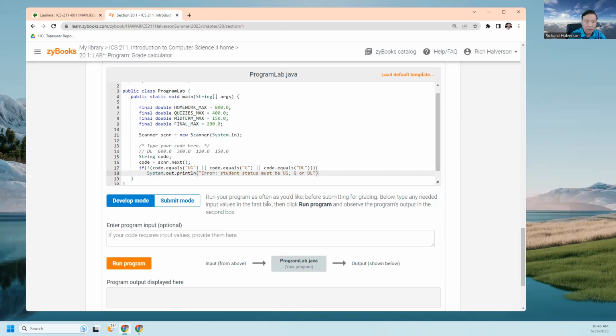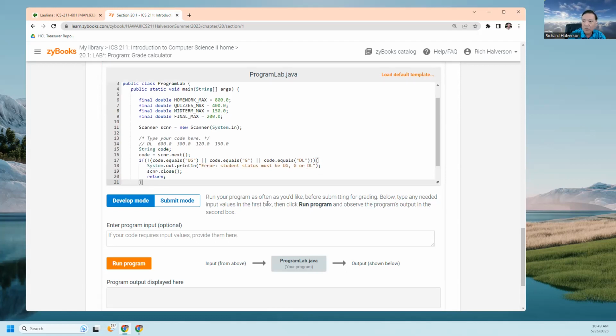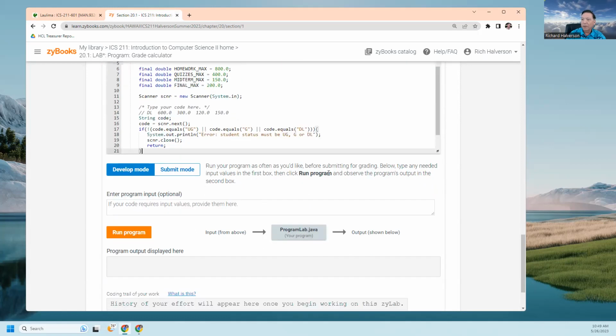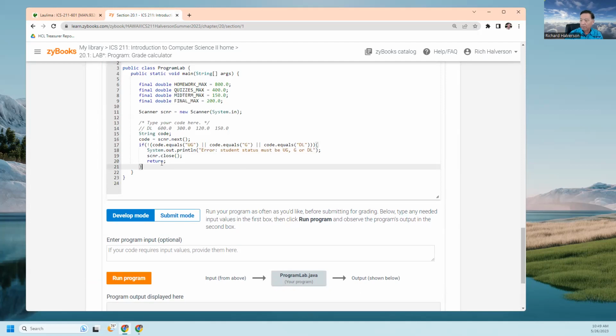Close, semicolon, close the scanner, and then return. Okay. I can just close that, and I don't need to put an else because it'll return. The stack will pop automatically.